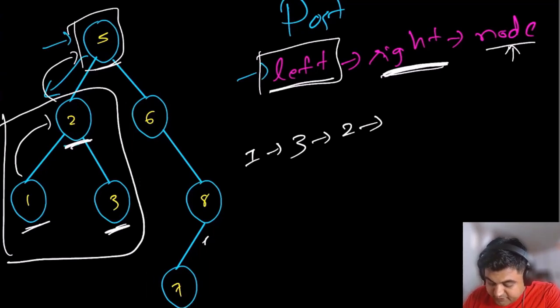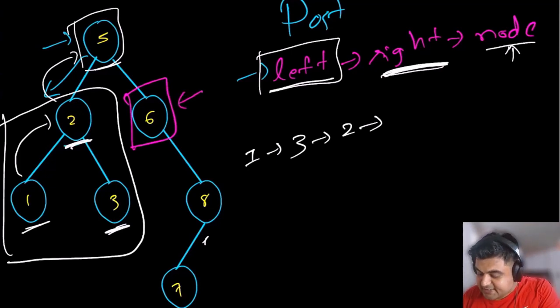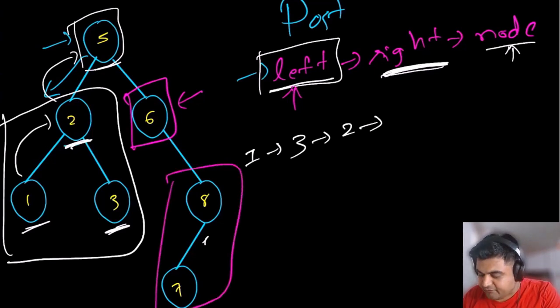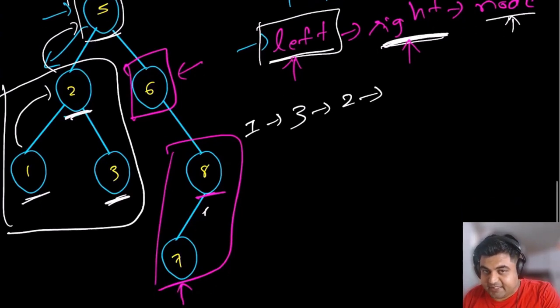So even for the right subtree, we are going to apply the same logic. For this node number 6, since it does not have any nodes on the left, it still has nodes on the right that we haven't taken care of. So again, we are going to visit the right subtree for node number 6. That is going to be node number 8. Even node number 8 still has elements on the left that we haven't taken care of, that is node number 7. So the next value after visiting node number 2 is going to be node number 7.